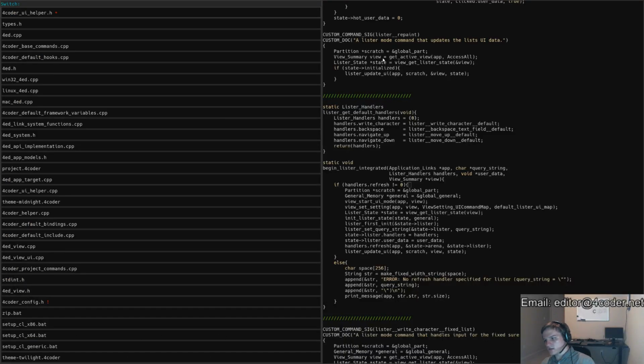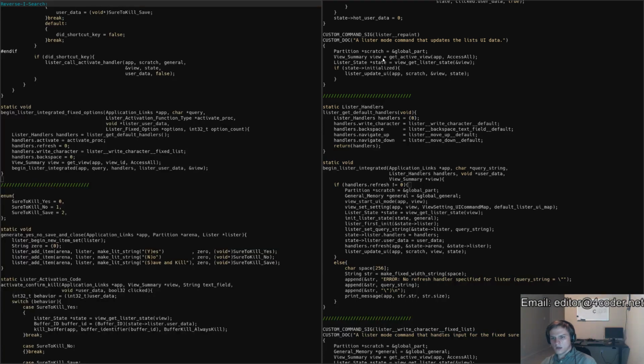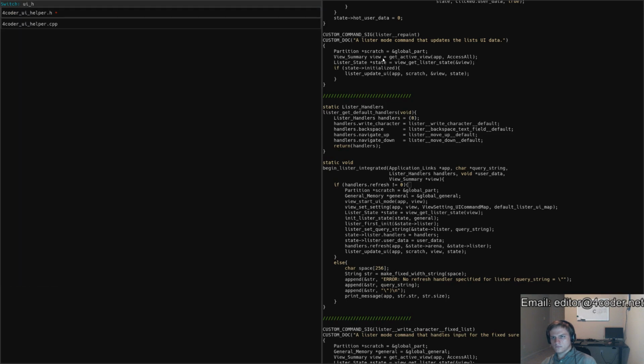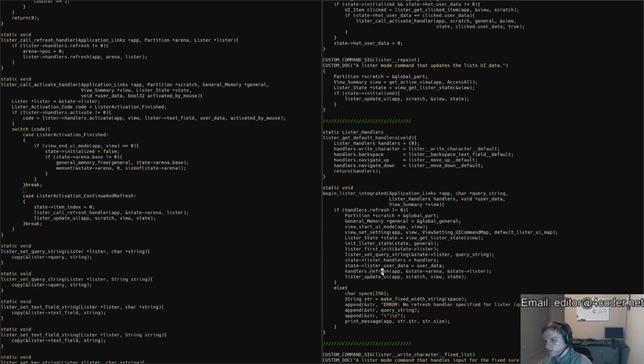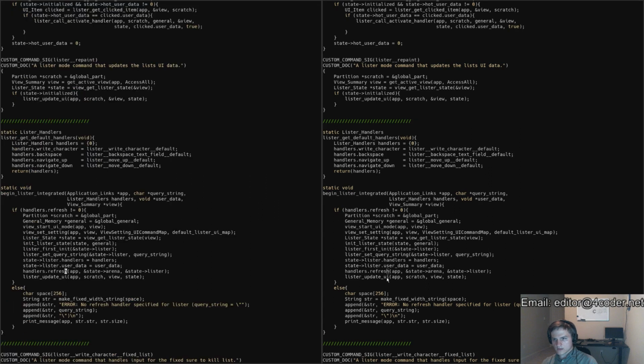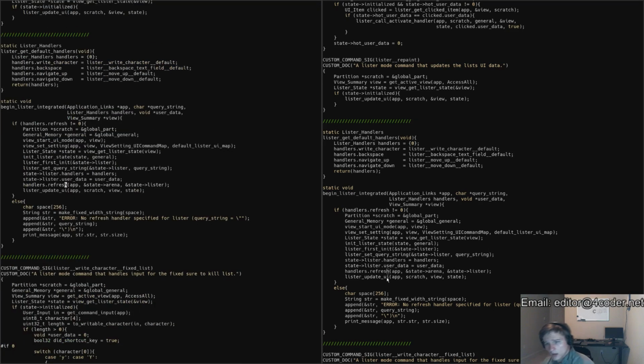I think it's just because we call it right there, but I'm pretty sure if we look at UI helper, call refresh handler, it still does the check. So it's actually okay for refresh to be 0 as long as we don't go down this code path where we try to call refresh, right? So that's good to know.